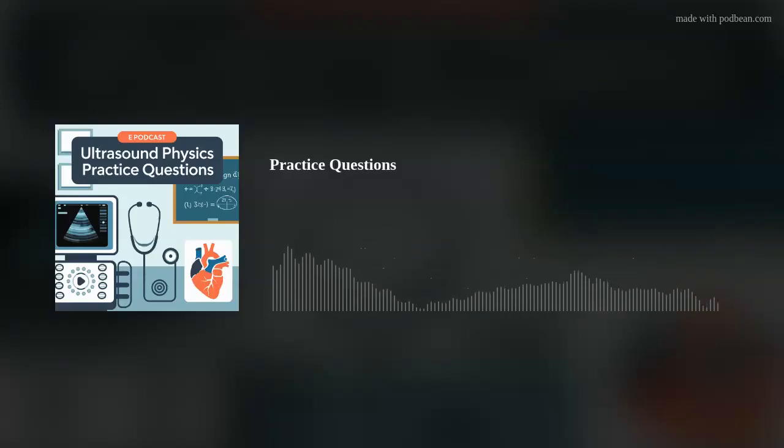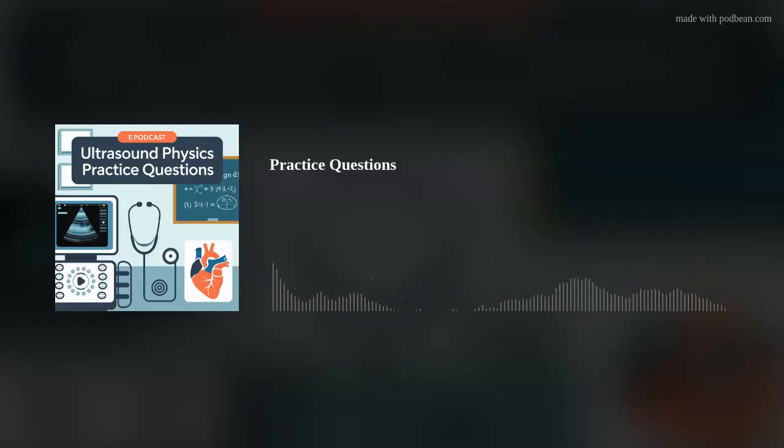This one talks about high-frequency ultrasound research, and it mentions a specific material used in those transducers. What is that material and why do they use it? The material they often use for high-frequency ultrasound research is quartz. Quartz crystals are really good at that piezoelectric effect. They can convert electrical energy to mechanical energy and back again very efficiently. Interesting. Plus, they can generate those super short pulses that you need for high-frequency imaging, so researchers can see incredibly fine detail. So quartz is like the go-to for pushing the boundaries of ultrasound resolution.